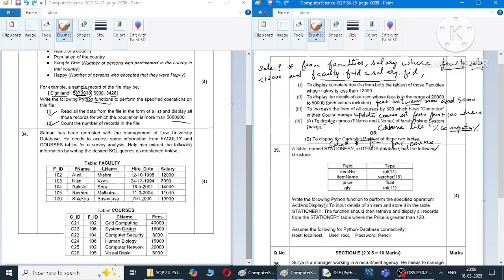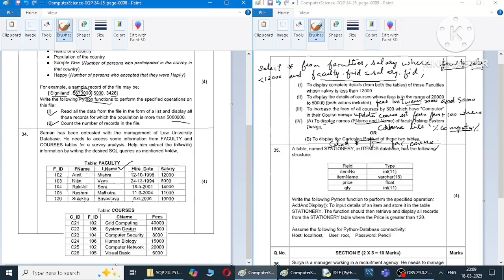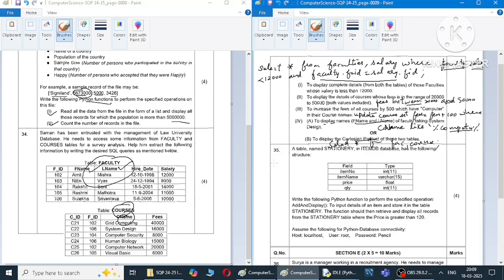Or look at question A. To display fname and lname of faculty taking system design. Now the problem is, faculty contains fname and lname, and course contains cname. So again you have to go in for an equijoin. You will write select F.fname, F.lname from faculty F, courses C, where C.cname is equal to system design.